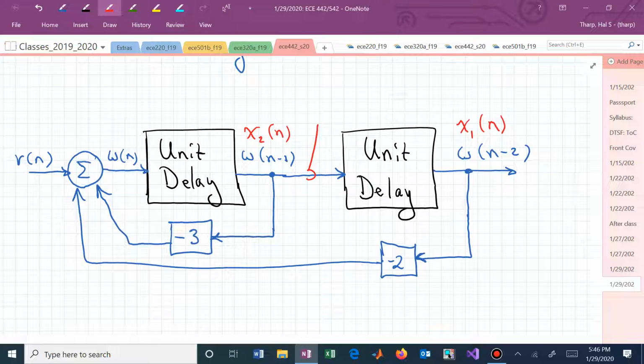That's also this signal that I'm labeling here. This is now x sub 1 of n plus 1, and that's actually equal to x sub 2 of n. And we're going to use that information in our state space representation. That's the same signal. X sub 2 of n is exactly the same, by the way that we've labeled this diagram, as x sub 1 of n plus 1. And we need to find, for our state space representation, equations for x1 of n plus 1 and x sub 2 of n plus 1 in terms of x1 of n, x2 of n, and r of n. If that's now x sub 1 of n, what is this signal in terms of x sub 2 of n?